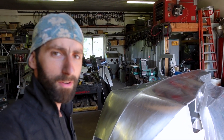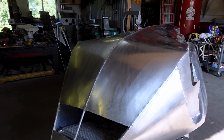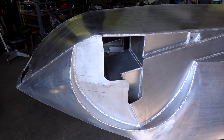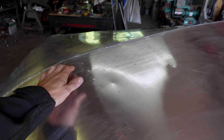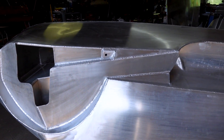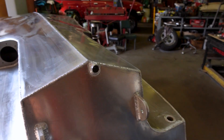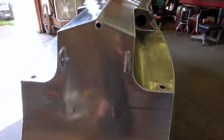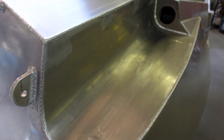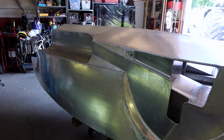I got the bottom of this thing welded up here. It's not the greatest welds, but should hold water. Pretty much done on the bottom anyways. Got to flip it upside down and do the top. I'm going to put a drain plug in here because this is a separate compartment in the front. And I put a drain plug in the back as well. Got those things welded in — super good. Basically got to flip it upside down now.